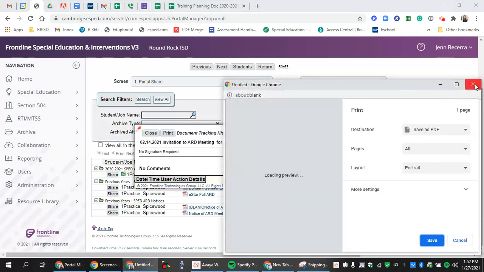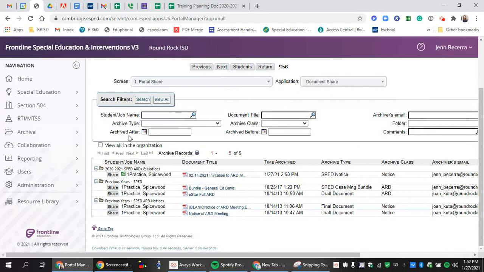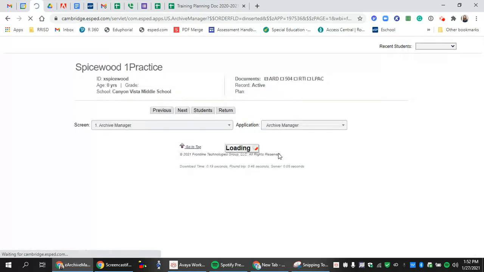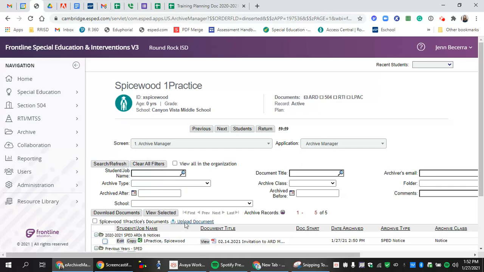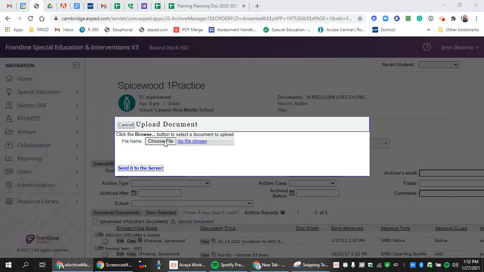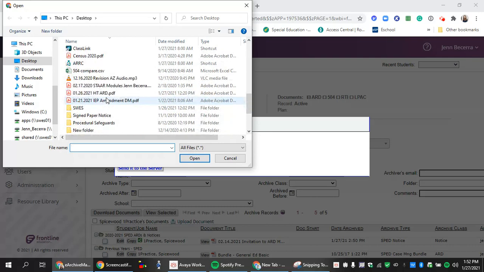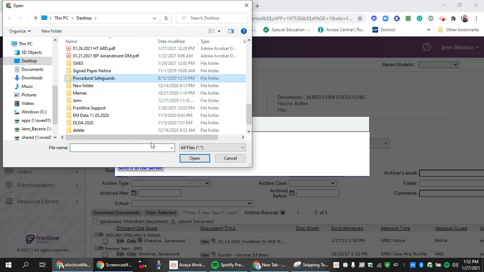The other thing that we need to share with parents every single time is the notice of procedural safeguard. So we're going to go back to our archive manager, and I'm going to upload my procedural safeguards. I'm going to choose a file from my desktop. I have all of mine saved here in something called procedural safeguards.